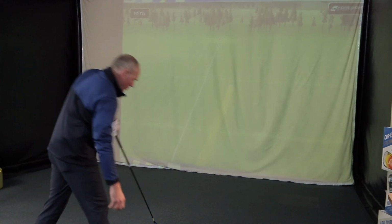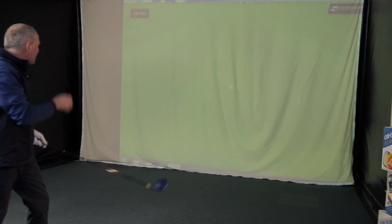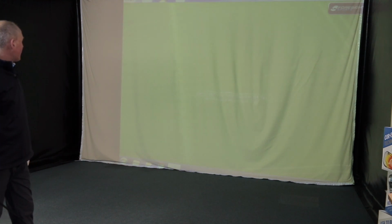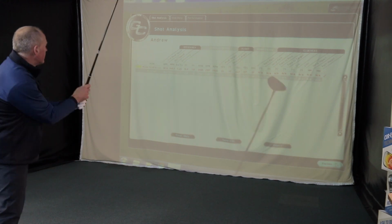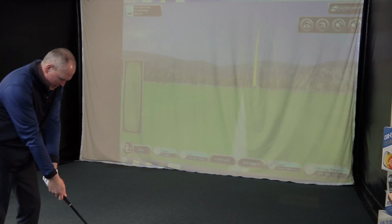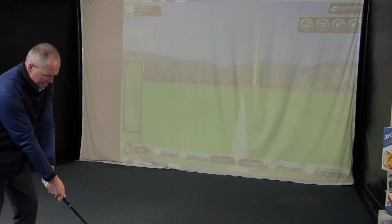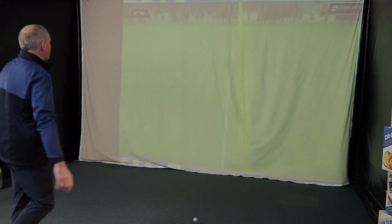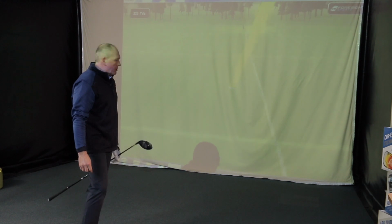Oh, just cut one to start with. Launched it okay, just cut it out to the right. Probably missed fairway, that one. Looked like it was carrying just shy of 250, but missed fairway. Let's go again. That is right down the middle of the fairway. That's better. Very good. Okay, happy with that one.